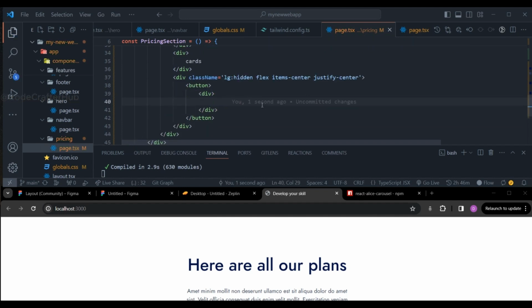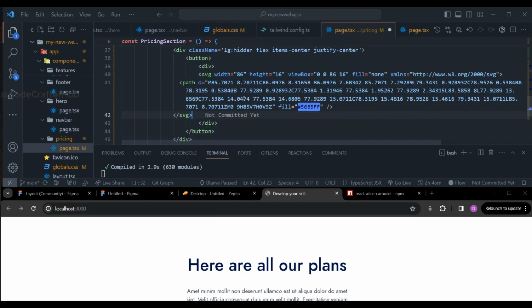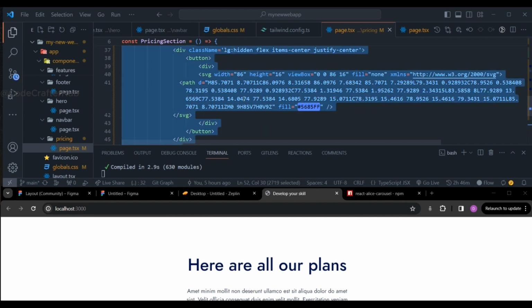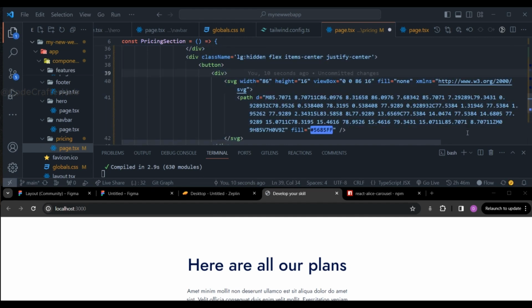For that arrow mark, I am going to use SVG. Now we can create our price card.